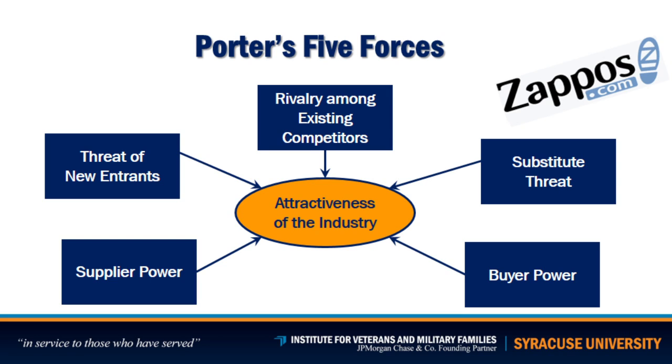So really Zappos identified that buyer power in that industry is very high, and with great customer service they identified a gap there. With great customer service they'll be able to attract those buyers and maintain those buyers. So this is an example of how we can look at your industry and identify gaps and opportunities and leverage those in developing a strong business concept and business model. I hope this is helpful as an example.